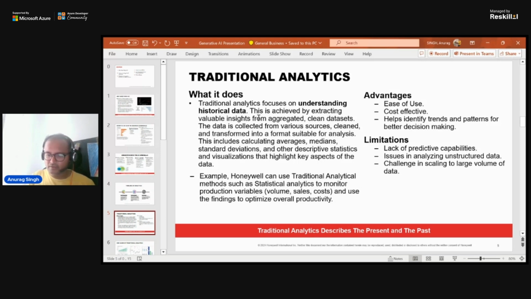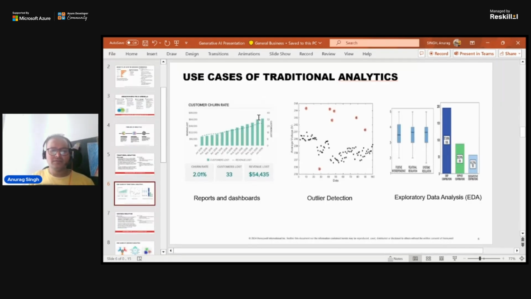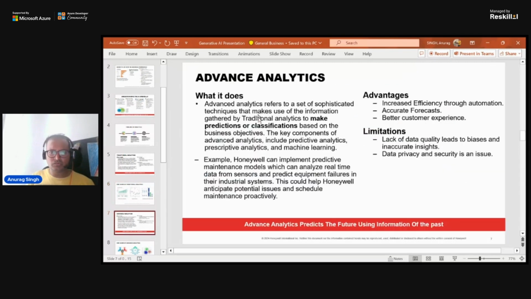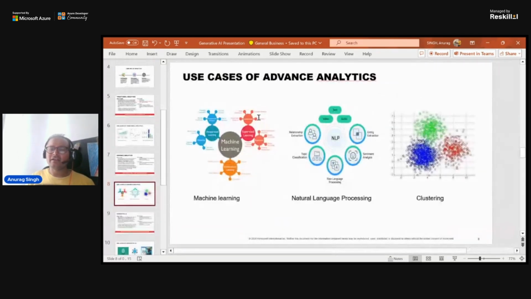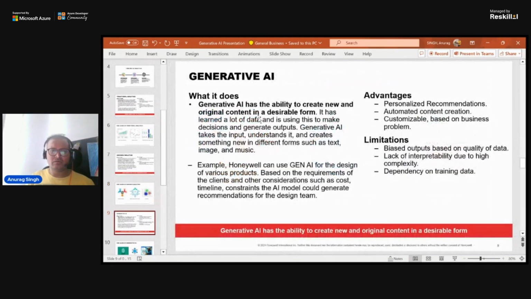So historical data is very important, right? Let's not go into details of that. Then advanced analytics comes, a use case of machine learning. So what is generative AI? Generative AI is a field of artificial intelligence where you have the capability of generating things completely new. It can be a marketing campaign, or an audio or a video that can be generated which is not there in the historical data.